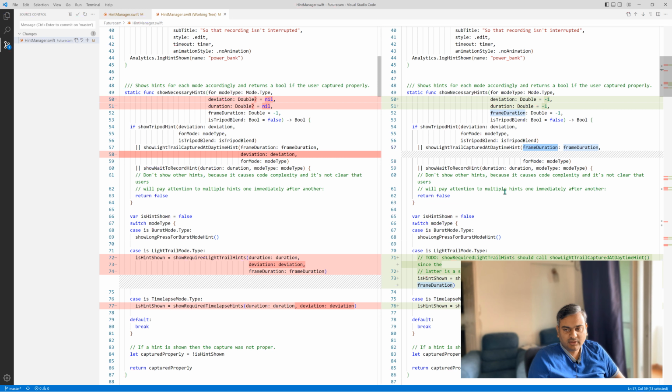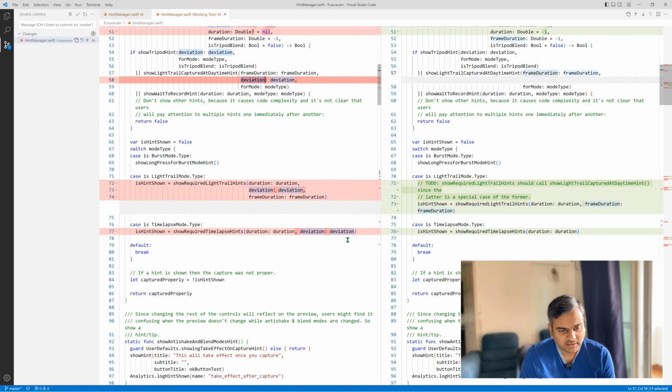So we use the frame duration to detect if it is daytime or not, because in daytime, when there's lot of light, each frame doesn't take much time to capture. It can get captured in 1 by 100 or 1 by 1000 of a second. So if this is less than some value, then you know it is daytime. For that, you don't need to know how much the phone moved physically. If you're holding it, are you moving it too much? So this makes sense logically. It makes sense at the code level because this value is not being used. It also makes sense logically. So you should check both.